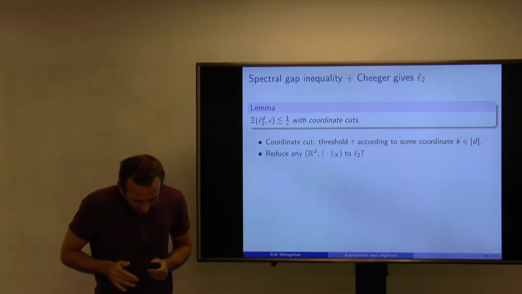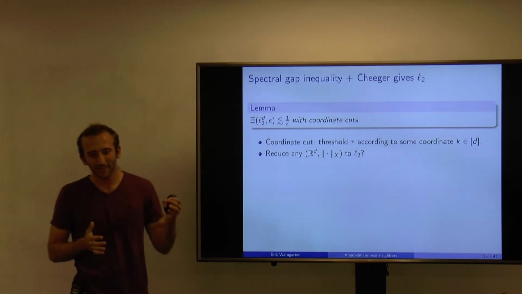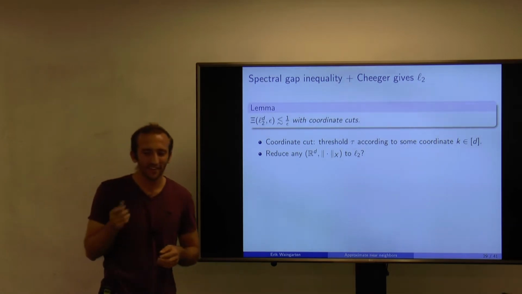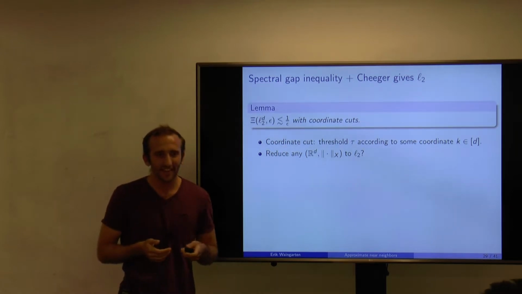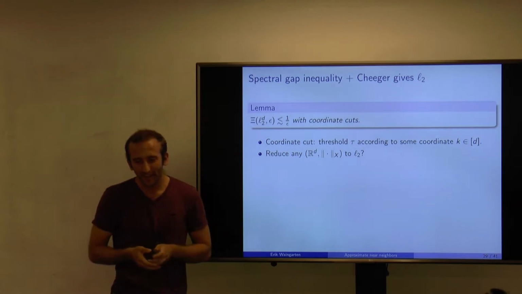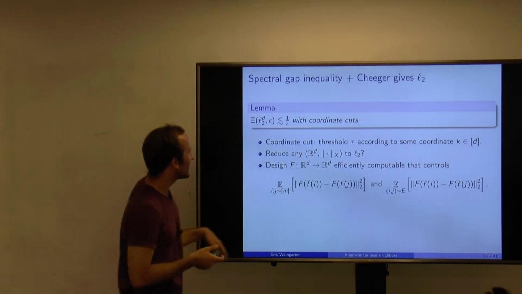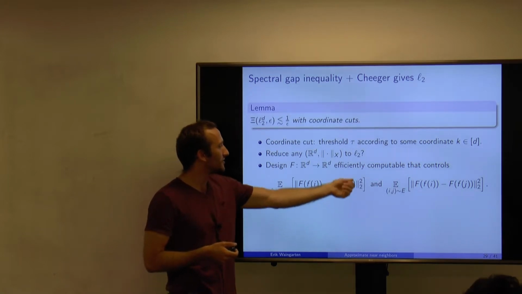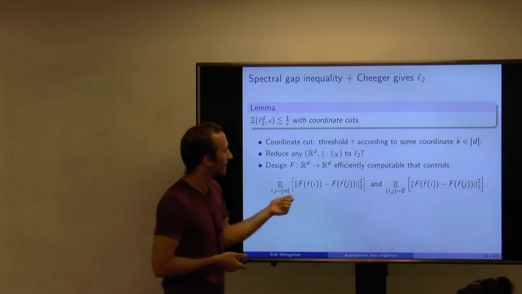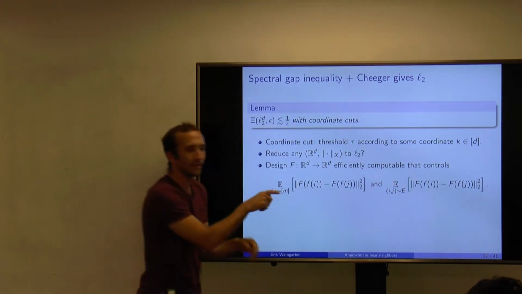So okay, good. So now for L2, in some sense, if you stare enough at this spectral gap inequality and Cheeger's inequality, then you can already get efficient cuts. And the goal was to somehow reduce any norm into L2. So the task would be to get an efficiently computable function such that I can control the average distance in L2 squared after applying this function, and the average distance in L2 squared of an average edge.